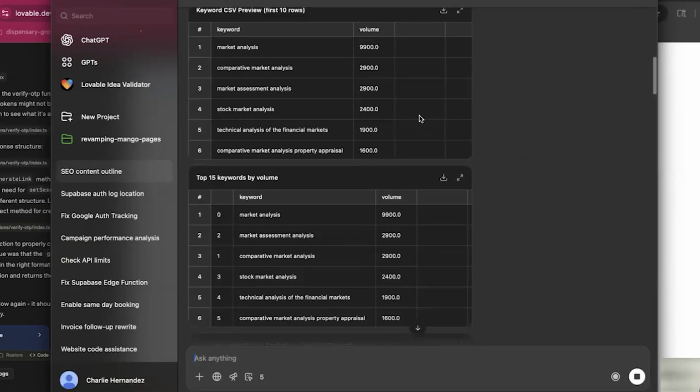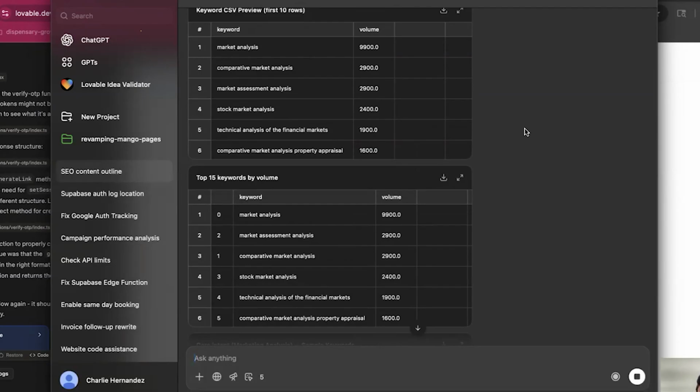Let's see. And also keep in mind, because our domain authority is so low, this is brand new, it really is best practice to target long tail keywords. Like instead of marketing analysis, it would be like, what are the best practices for marketing analysis? Or, because that's a lower volume. But good point. Does that differ though with tying into Google Ads? Like if we run ads to this, will that be any different?